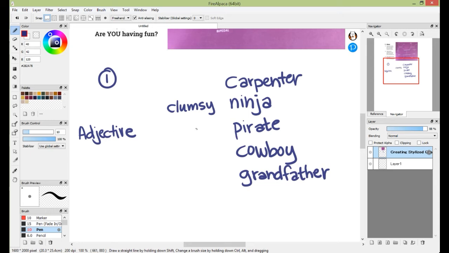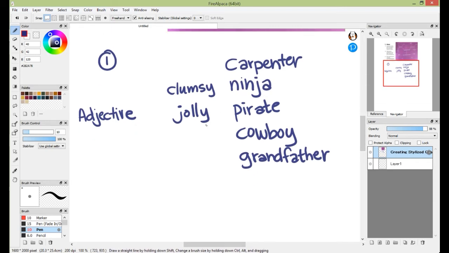For our pirate, maybe we have a jolly pirate. If I had written grumpy pirate, that would give us some different ideas as to how this pirate's expression would be, right? So this is very much about the pirate's expression. He's probably going to be smiling, laughing, maybe has a body type a little more like Santa Claus, round and chubby, to give off that jolly description.